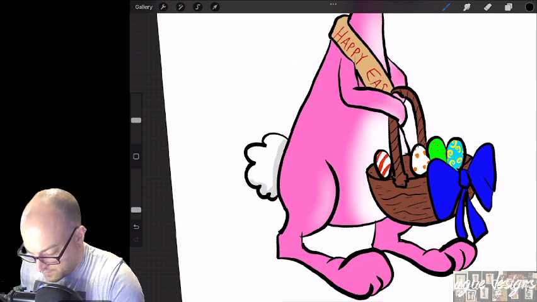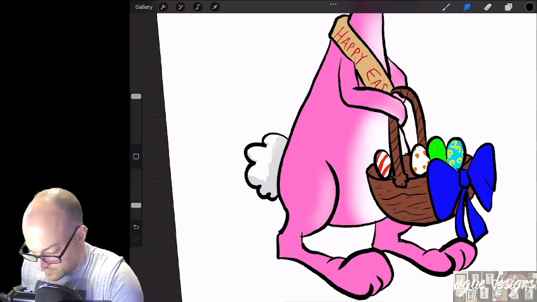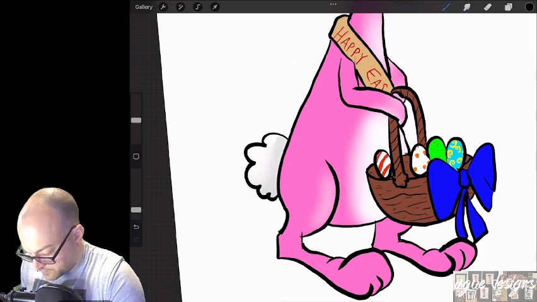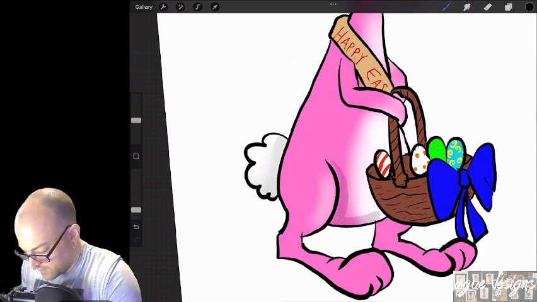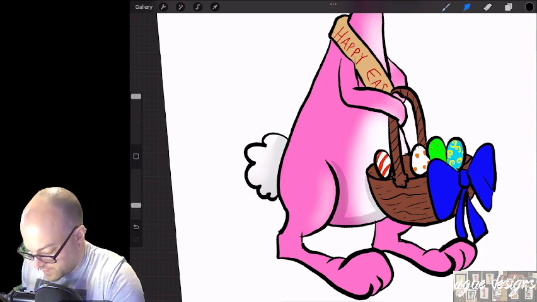You don't really ever see him really well. You see him for a split second, and then he jumps back in the bag. Let me blend that a little bit so it's not so hard. Okay. A little bit of shadowing under there that we can blend.